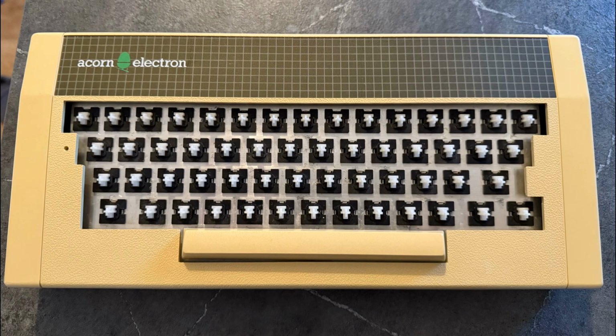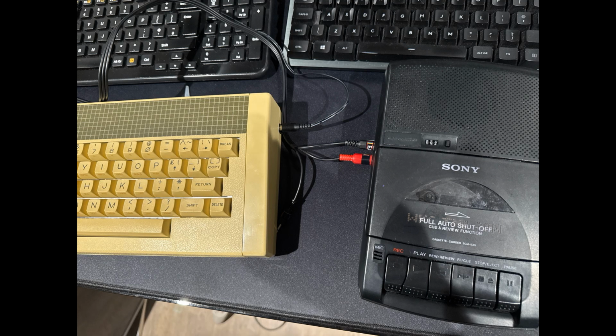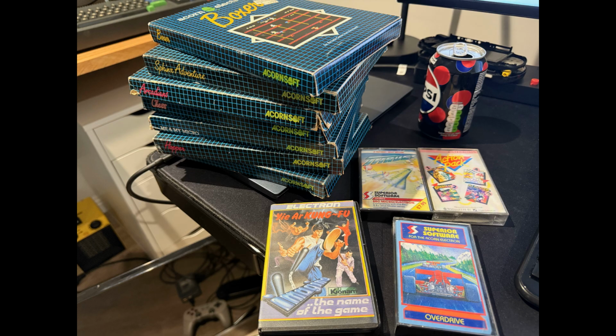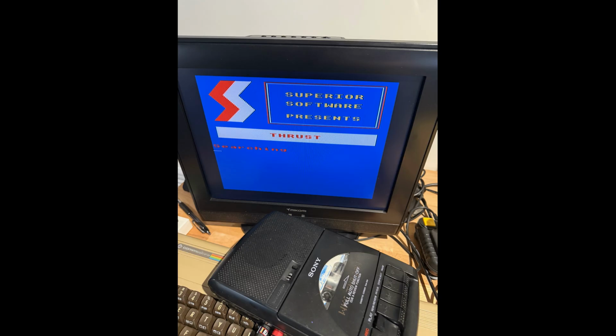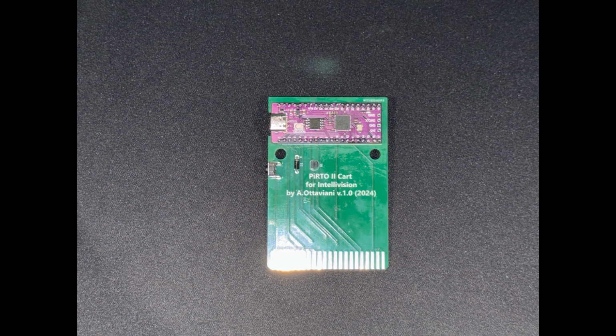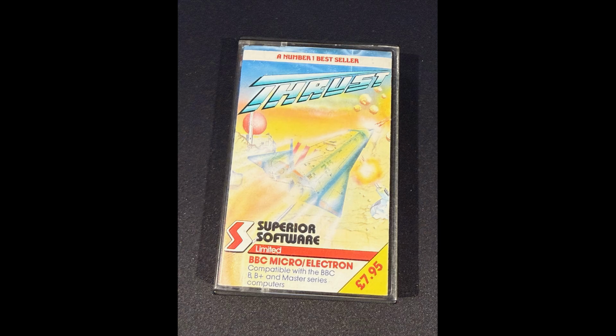So the Acorn, it was absolutely bogging. So I gave it a really good deep clean, dismantled the entire keyboard, took it all apart, cleaned out the motherboard and everything as well, and had a good look around it. Amazingly, I powered it on and it worked. Even from that first moment, it was just the beep that it makes when it powers up. Brought back a flood of memories, which was really nice to hear. So I've been taking a look at that and all the games that we'll come to later on in this episode.